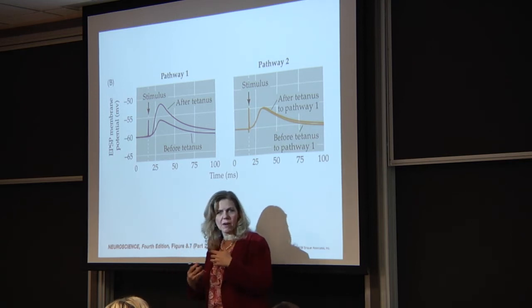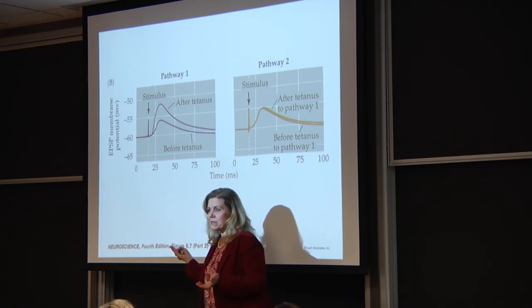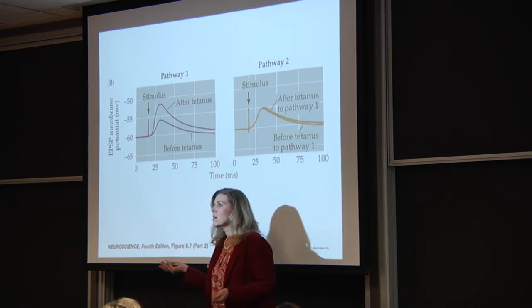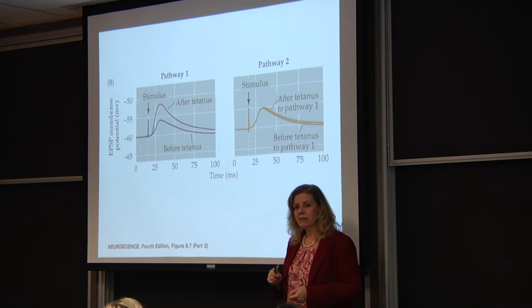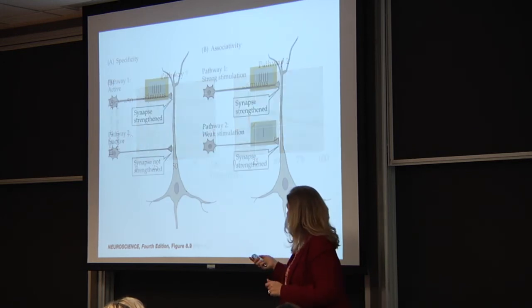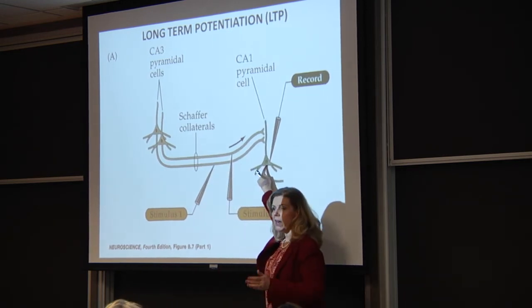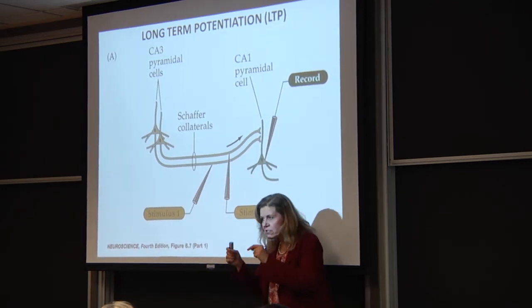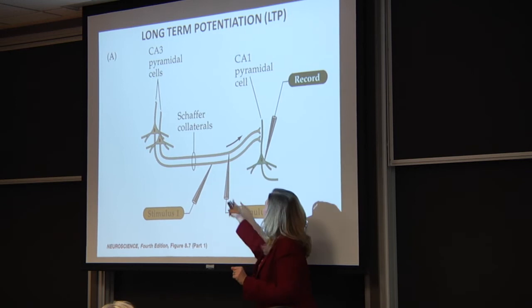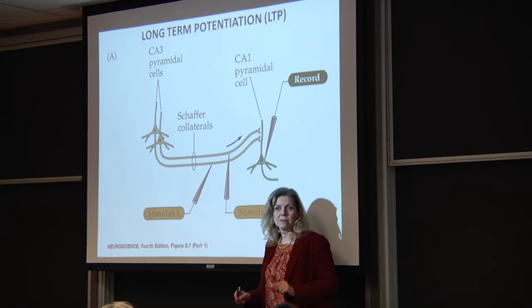There's all these other changes that go on cellularly, etc. So that's great, but who cares, right? Does it stay? Well, if you wait over time and you just stimulate one pathway, so you stimulate both of these and you get this neuron to fire more actively. You wait a little while, up to 30 to 40 minutes if you're just doing this in a little petri dish. And you just stimulate one of them, this guy fires as if both have been stimulated.